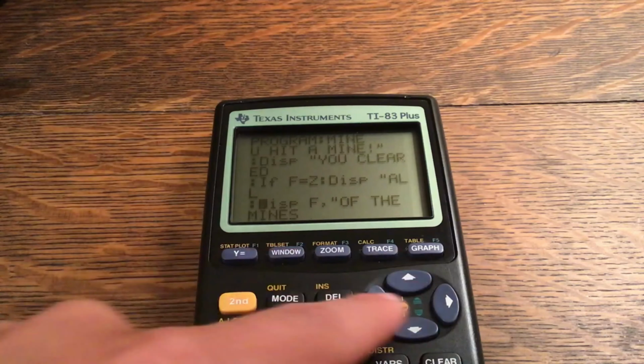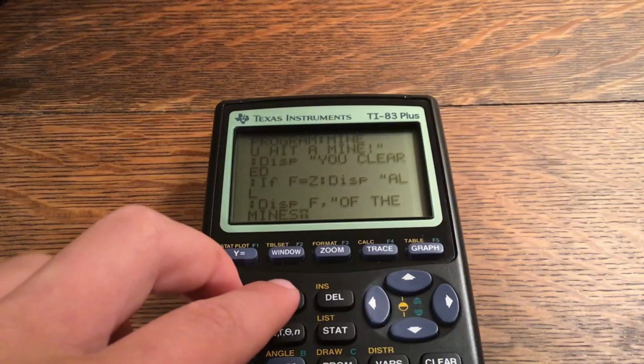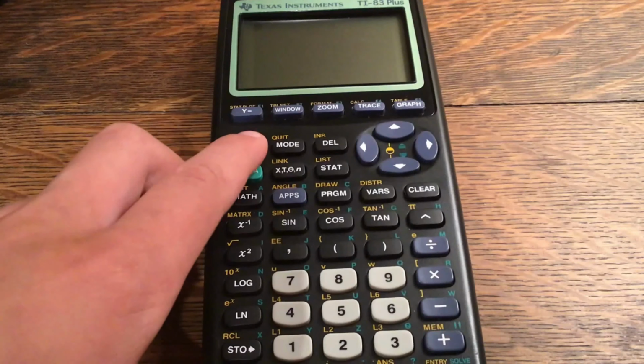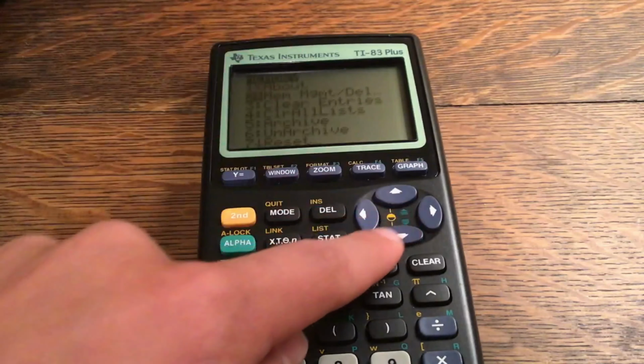Display F, comma, quote, all of the mines. And that is the end of this program. That's all you need to play Minesweeper. It is a fairly large program. It is 900 and some bytes. I can check that really quick. I believe it is 983 bytes.